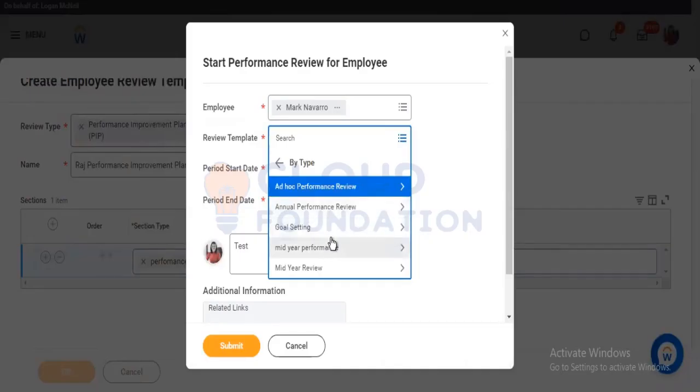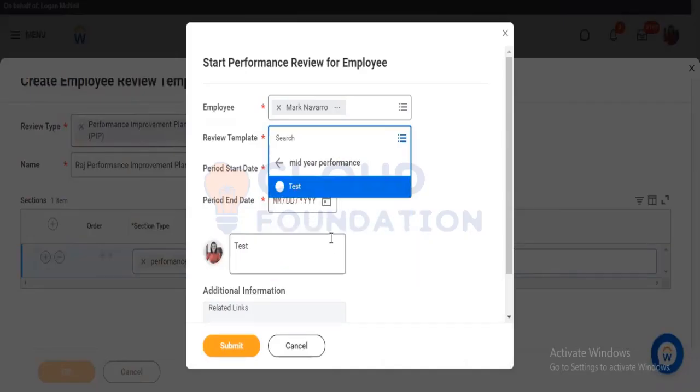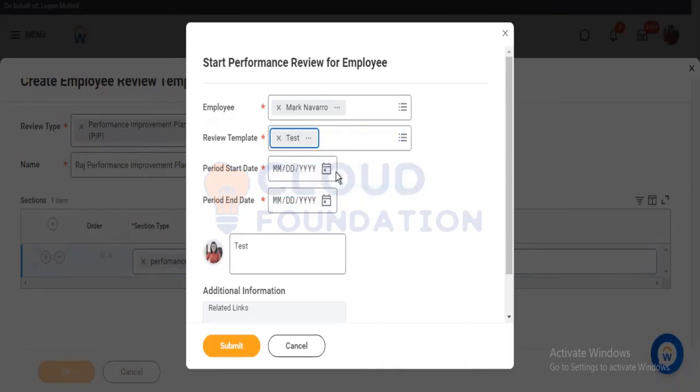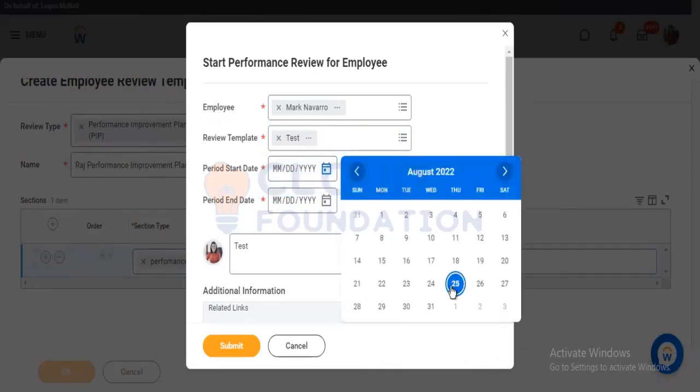Right now I'm just selecting a normal one, like a test one, and I'm defining it for now.